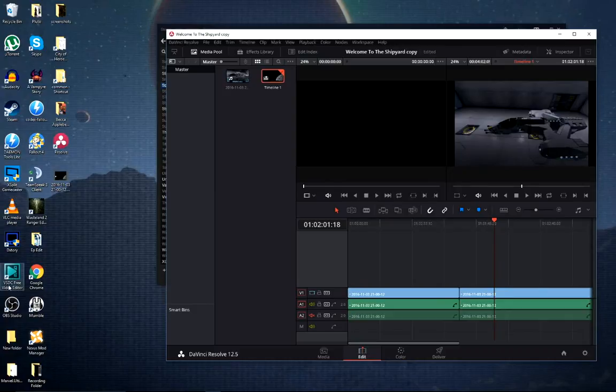For VSDC, to do what I just did, I'd have to load up this entire strip as a whole, and tell it at what time I wanted it to cut. So I would have to experiment where the time was, tell it, alright, cut here, cut at this other area, and remove that section. And it was very time consuming. There was a lot more steps than needed to be. So I was finding myself very frustrated with it, and that's why I didn't get around to finishing learning it or using it. So that's why my episodes have been unedited the last few months.